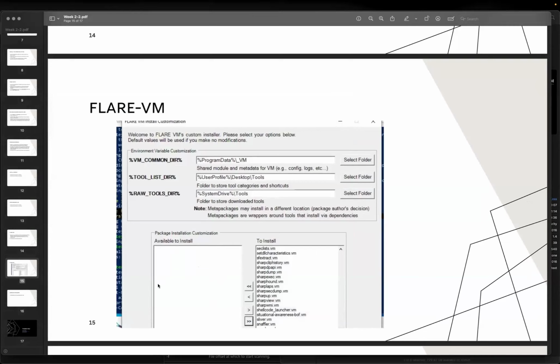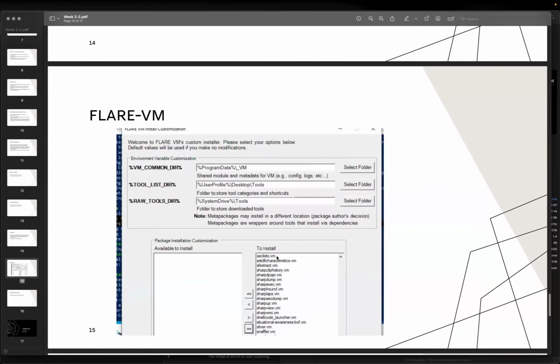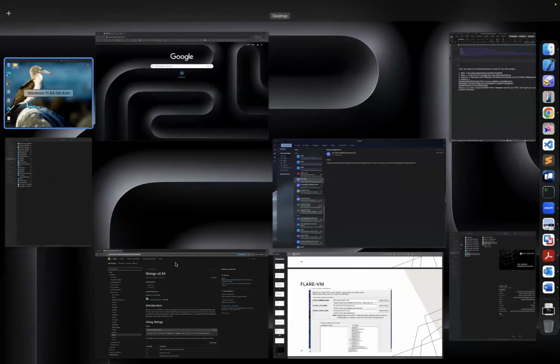So later, if we need to install more, just select all and press the arrow right here. Let it be set to install, and I click OK. So it will install more. It takes some time, and we need to do it again and again, several times. Okay.